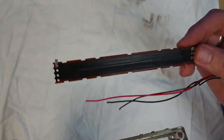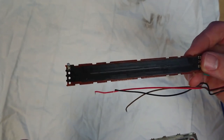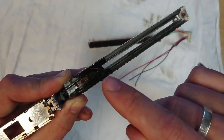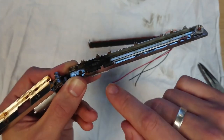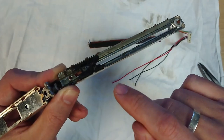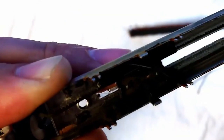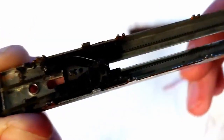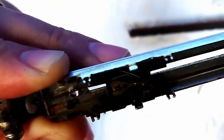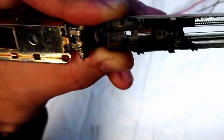And this board, the black side, that's actually the carbon tracks that the fader works on. And you need to be really careful what you're touching in here. Basically, the back of this tag is this plastic carriage, and I'll do some close-ups to show you, but just see how close we can get. This plastic carriage has got some very fine wipers on it. Let's see if I can get some better light.